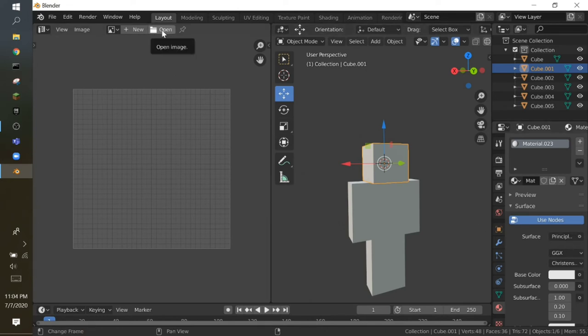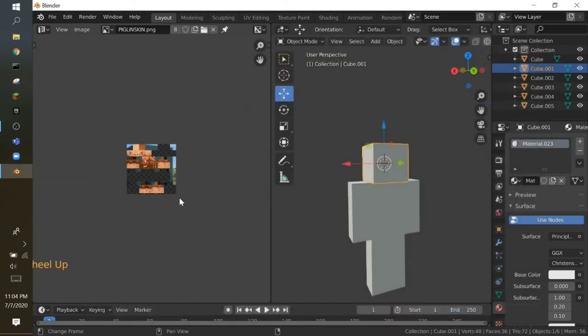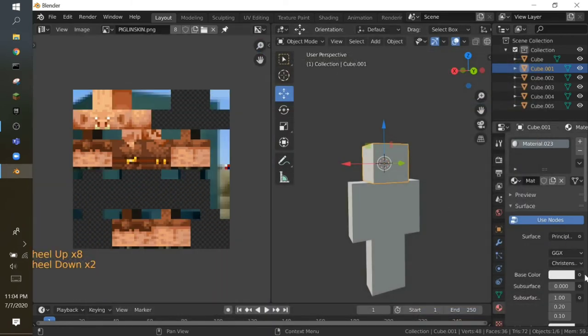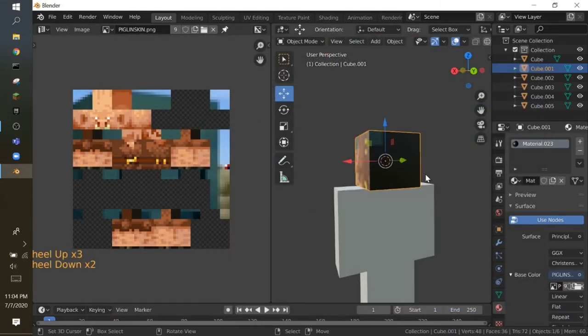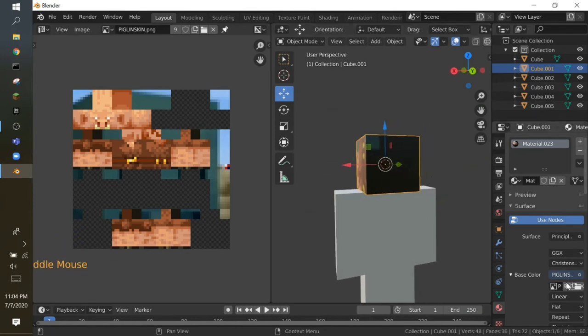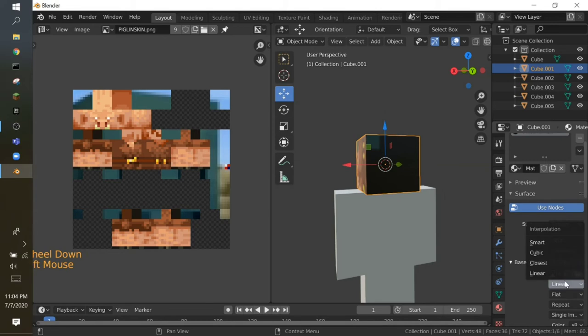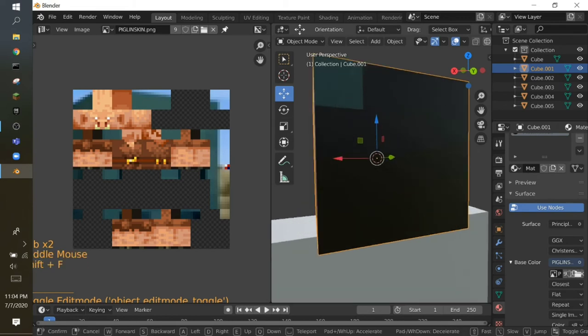The next thing you wanna do is to open the image you want, and I have my piglin skin ready here. So select image textures and select the image you want, which is my piglin skin. So now you will see everything is blurred. How do I make them good? Don't use linear, use closest. So now it works. But the skin is not in the right position.